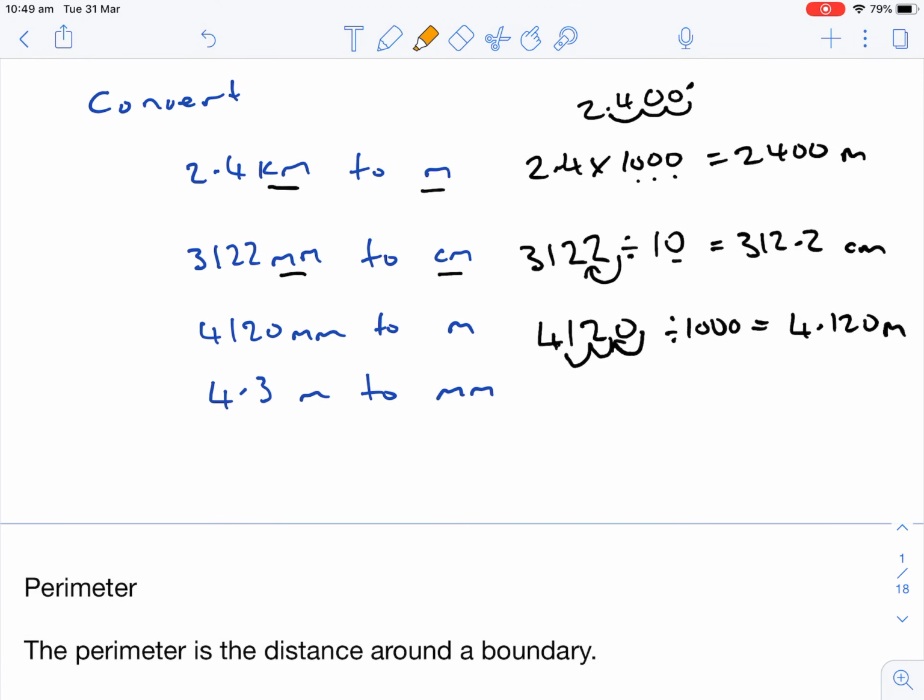So when I do this one, I would write down my 4.3. If I was doing it mentally, timesing it by 100 will convert me to centimetres, timesing it by another 10 would give me the millimetres. So altogether, I'm timesing it by 1,000, and I will wind up with, I'm going to fill these gaps in with my zeros effectively. I'll just tidy that number up so you can read it, and you're going to wind up with 4,300 millimetres.